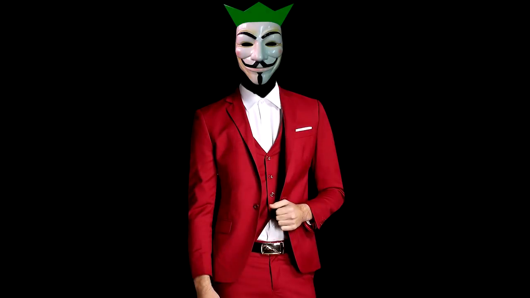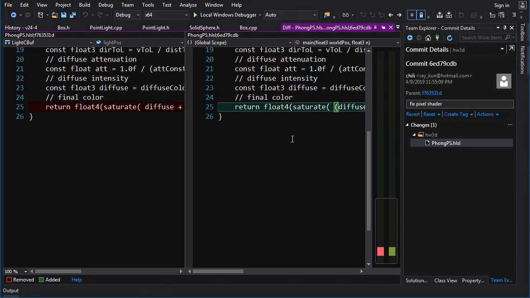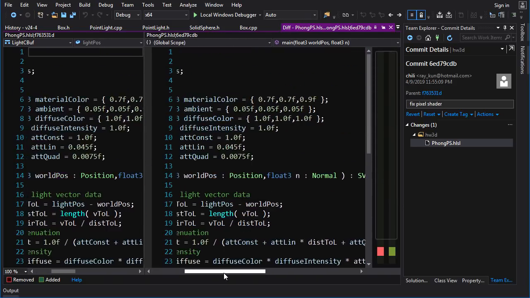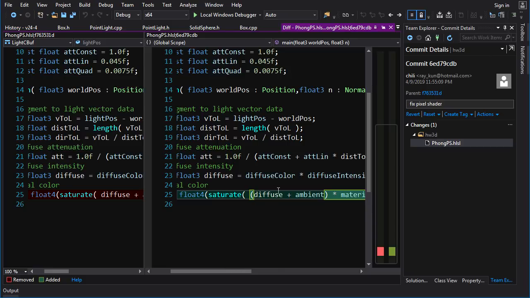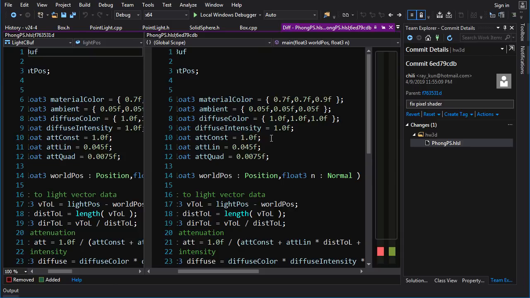All right, now that we've got the bare minimum basics working, we're going to start to refine things. First of all, there's a little bit of a problem with this pixel shader, and that is it's not respecting some of our material data here. When we take the diffuse and the ambient light components to determine the final color, we actually have to multiply by the material color, and we're not doing that. So this is a Hadamard multiplication here. And we should be multiplying this material color in, but we weren't, so we added that in there. And that's going to allow the material color to be reflected. So a little bit of a fix there.